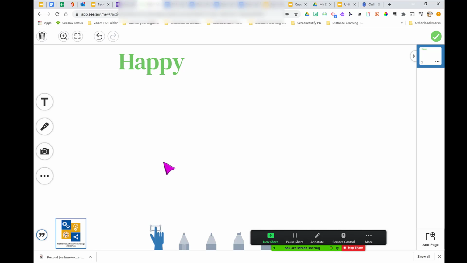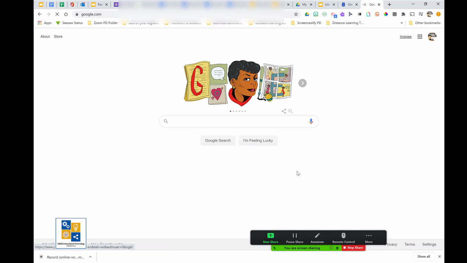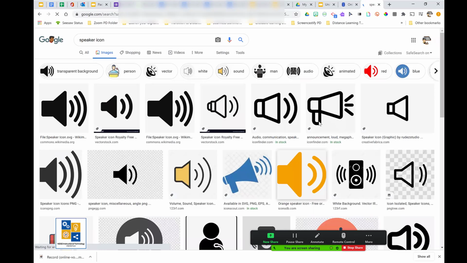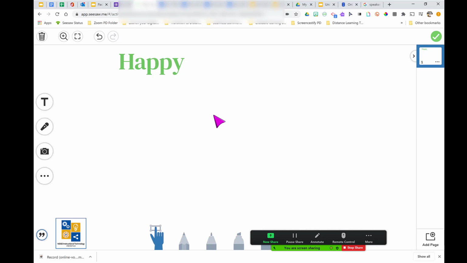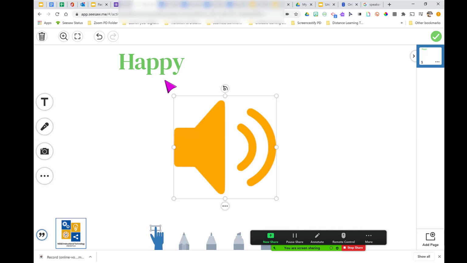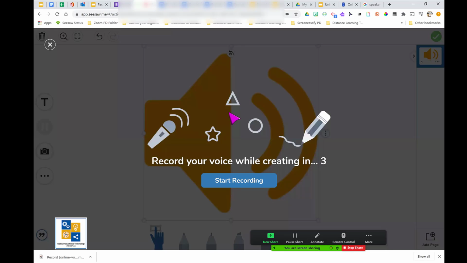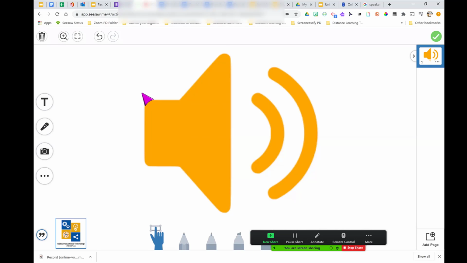The other thing that I have been playing with lately that I'm pretty stoked about is this: I'm going to go to Google Images, and I'm just going to borrow a speaker icon. I tried this one earlier, so I know it's okay to use. I'm going to use that video thing that I showed you guys earlier. So I'm going to pop that in there, get rid of my text box, and record my directions as a video with this. So, hey guys, you're going to do blah, blah, blah on this page. So it's going to pack that up in that video.